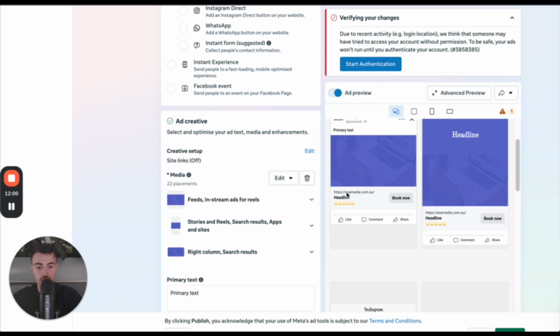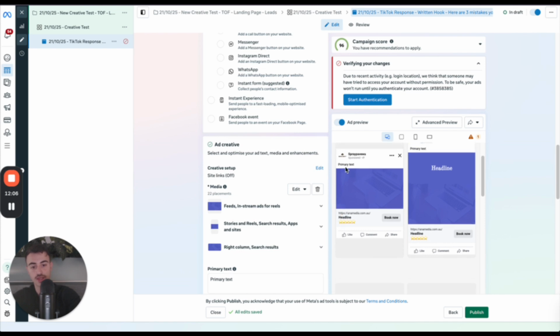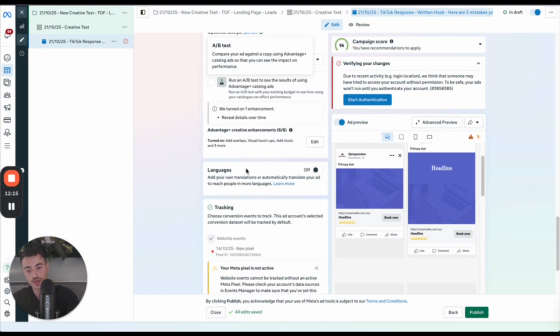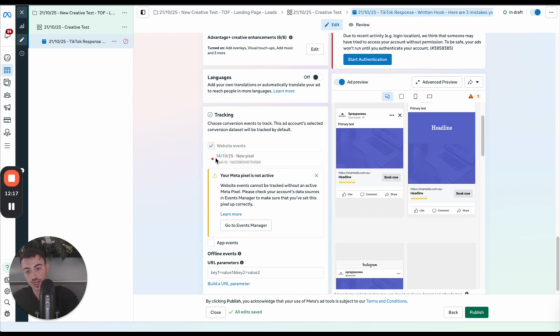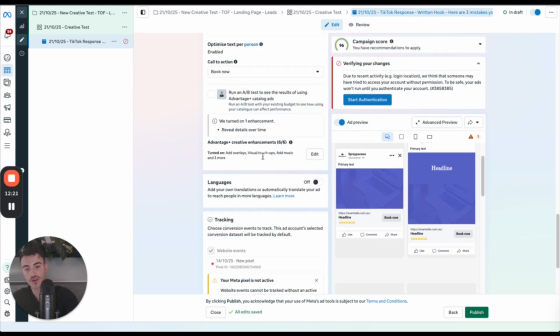But again, this is your headline. This is your primary text. So headline is very important. You're going to want curiosity in this headline. And primary text, you can do short or long and just test basically what works best and resonates with your audience. A/B test. Okay, we do the testing in the ad account. You need an A/B test on here. Conversion events, tracking, you want to ensure that your website events and your pixel is set up. If you have a CRM, put the CRM in place.